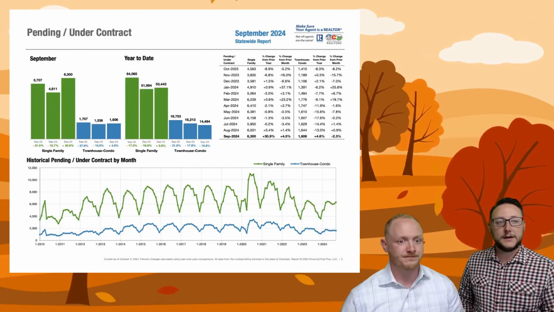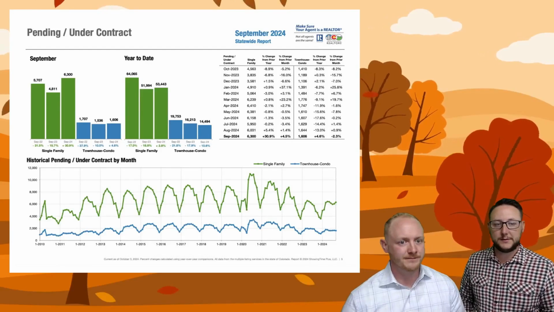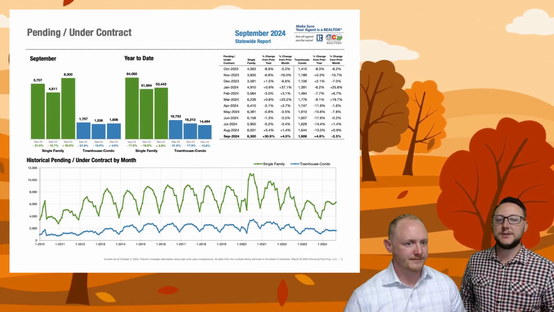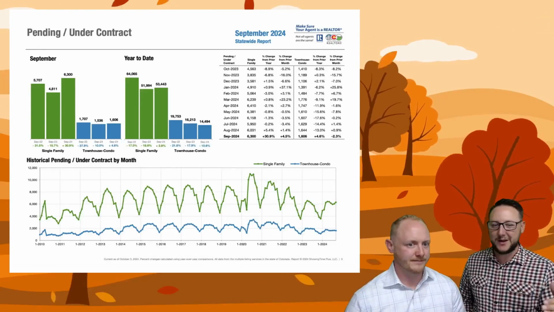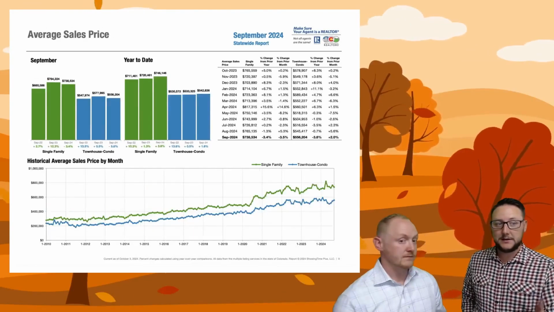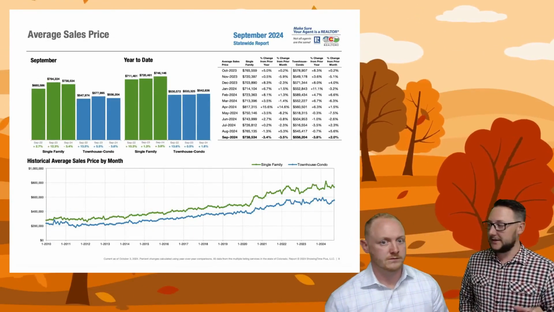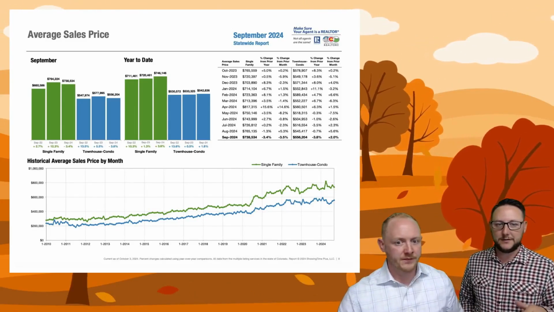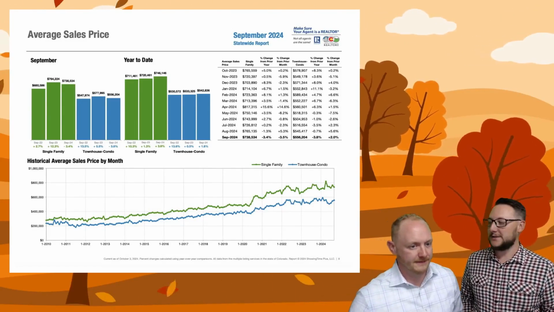All right, so let's go to under contracts. This kind of shows you both side by side, but you can see that change in the stagnation in the condo market, and you can see just that bump and increase in buyer behavior in the detached market that normally, seasonally, you wouldn't see. The average sales prices are kind of reflecting this. They usually lag by a few months, but when you talk about that drop in detached single-family home price, it really is not going to stick around.